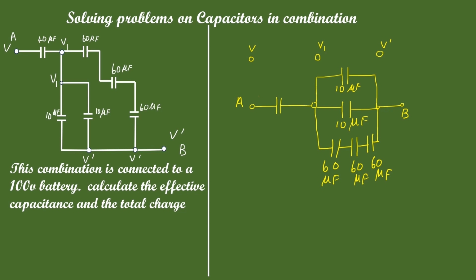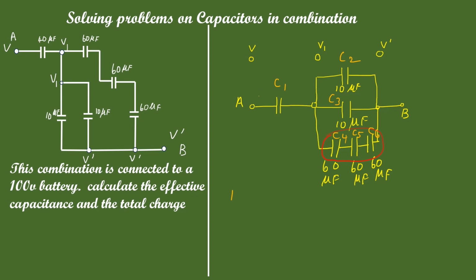We have actually rearranged the circuit. So this circuit now looks rather simple. The last three capacitors in the third path, having capacitance 60 microfarad each, are in series. Let us number the capacitors C1, C2, C3, C4, C5 and C6. Verify this numbering with the circuit given in the problem. There also you find 6 capacitors.